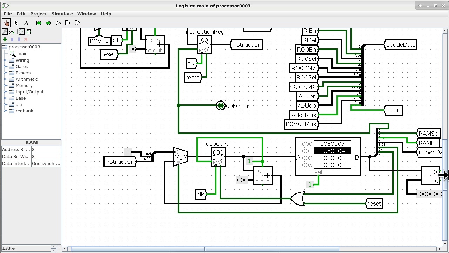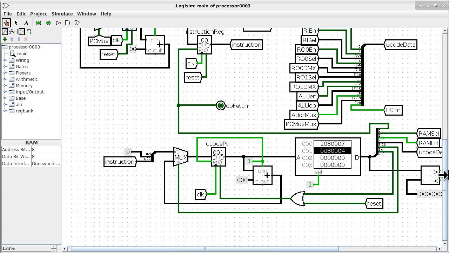Second question, what is its new value? Well, we track down the D pin. D pin comes from a multiplexer. The select of the multiplexer is a 0, which means we're connecting input 0 to the output of this multiplexer. Is that okay? What is feeding input 0 of this multiplexer? We know the least significant bits, 0 to 3, is just a constant 0. What about the more significant bits?